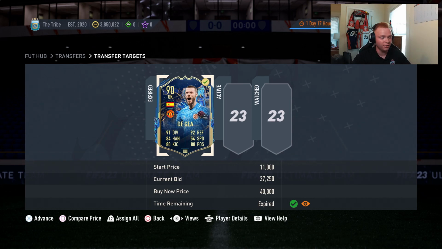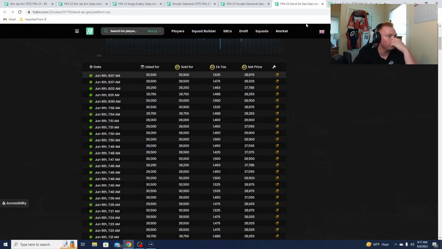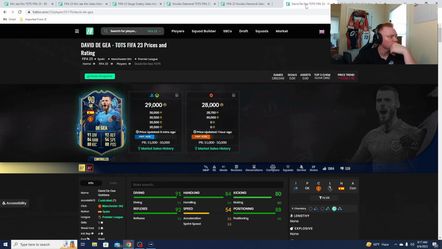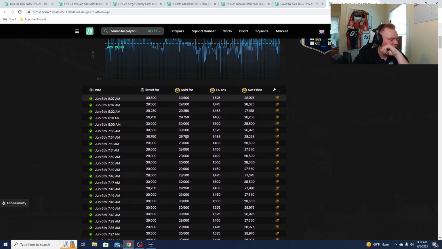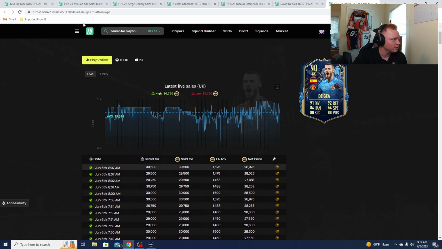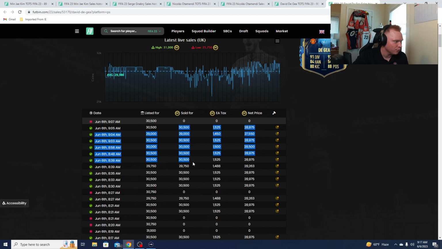Now, our second card here is going to be this David De Gea Team of the Season we picked up for 27,250. We jump over to Footbin here. De Gea here, 29,000, 30,000 coins here. And if we look at his recent sales history, we could easily sell this card for like 30.5K. Let's see. Yeah, it looks like 30.5K we could definitely sell this card for.